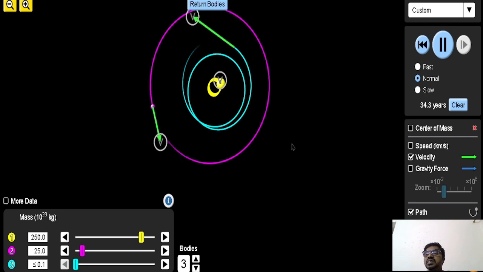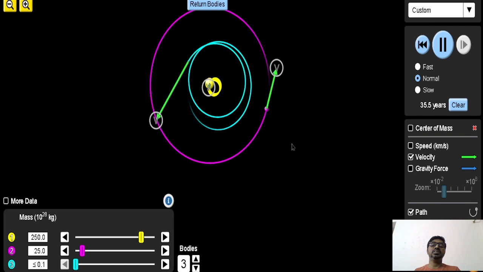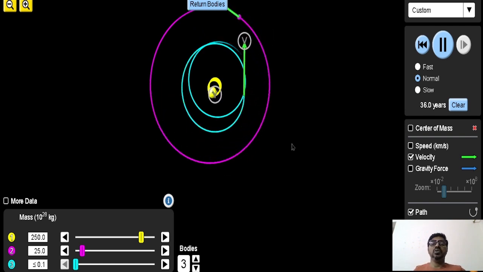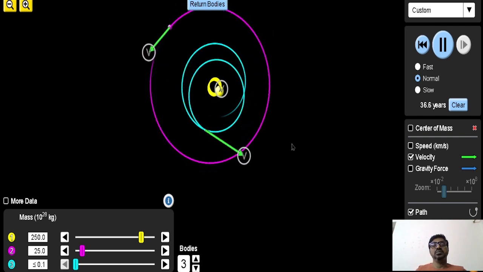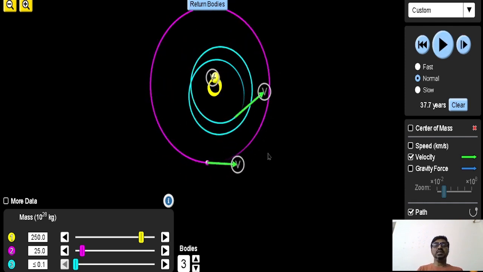It's only 30 years now, 34, 35 years. It's going to take a lot of time for the precession to happen and then to have a collision for the particles. So these kinds of simulations can be run just to understand how the planets move around the Sun. The entire solar system is moving around its center of mass, and the center of mass of the solar system is moving in a galaxy. So it's a very interesting observation that we have here.